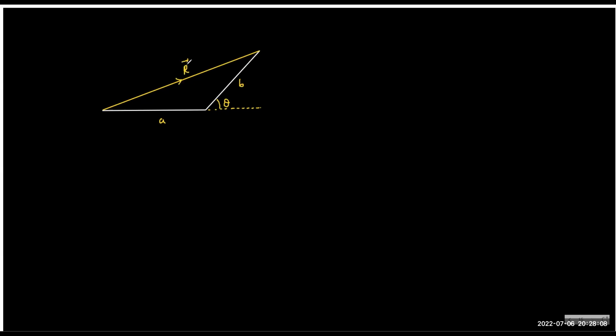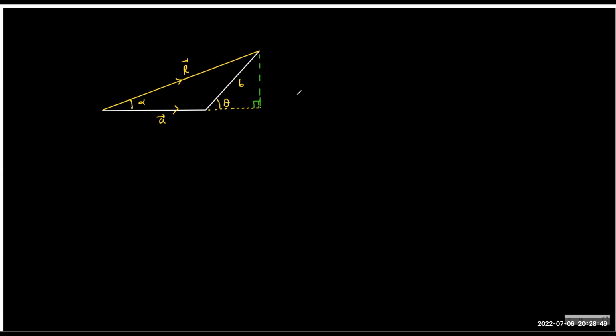So if this is the resultant vector and this is the A vector, can I say alpha is the angle between A and B? No, alpha is the angle between the resultant and the A vector. Okay, and we can drop a perpendicular like this. Once you drop a perpendicular, you can find the alpha.